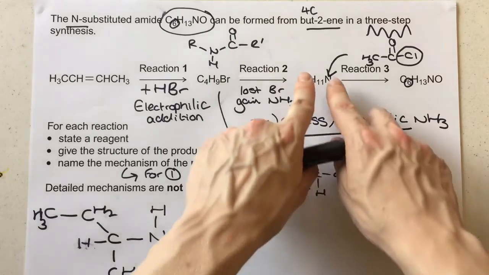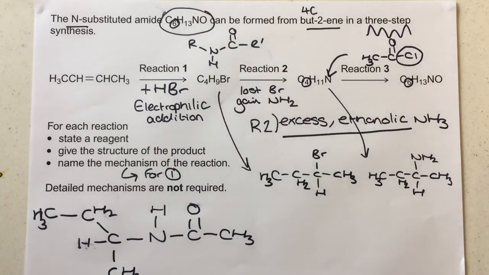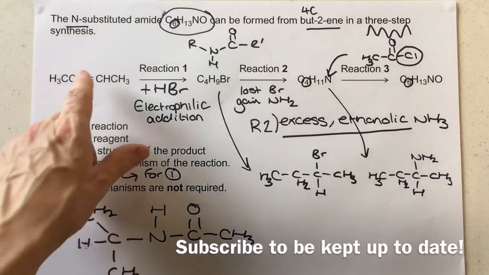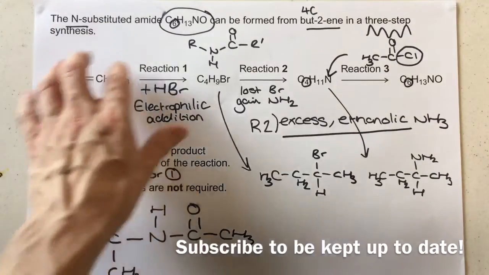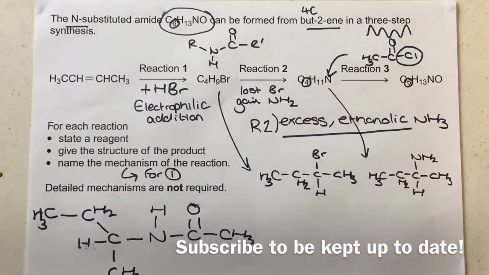And just to reinforce that we don't need the mechanisms for 2 and 3 from this for OCR A. I hope that gives you an impression of how you can do a three-step or multi-step organic synthesis starting from an AS molecule and ending up at an A2 example. I'll leave you to the rest of the organic playlists. Happy revising.